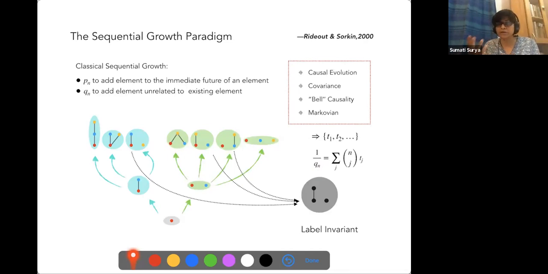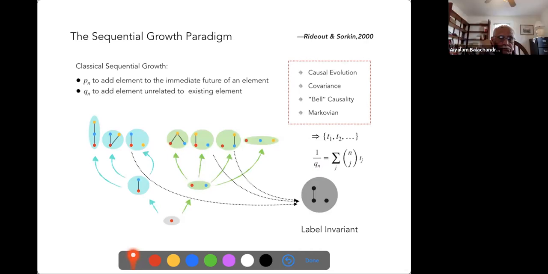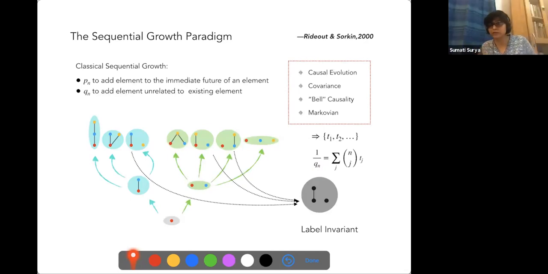So they studied these, and there's some really nice work by Dowker, Xavier, Rideout and Sorkin, where they talked about how these coupling constants actually renormalize. If you think of the universe going through bounces, then the bounce actually renormalizes a coupling constant, and they found fairly good evidence to show that the fixed point of this renormalization of coupling constants looks like the simplest thing you could get, which is the process of transitive percolation. In transitive percolation, you just have probability, let me write it down here, Q for this, and 1 minus Q for this, and so on and so forth. And this also continues to be Q squared because the new element is unrelated to two of the elements, etc. So you just have one parameter.